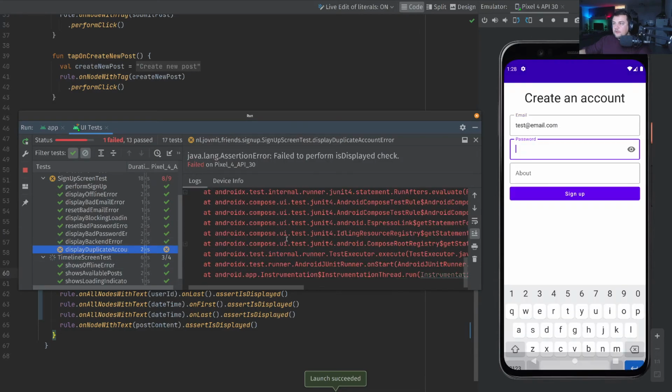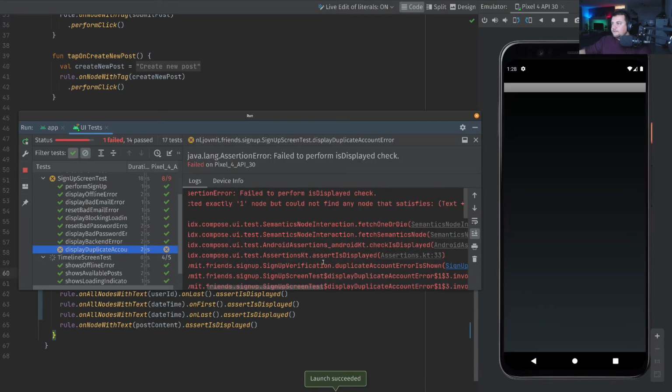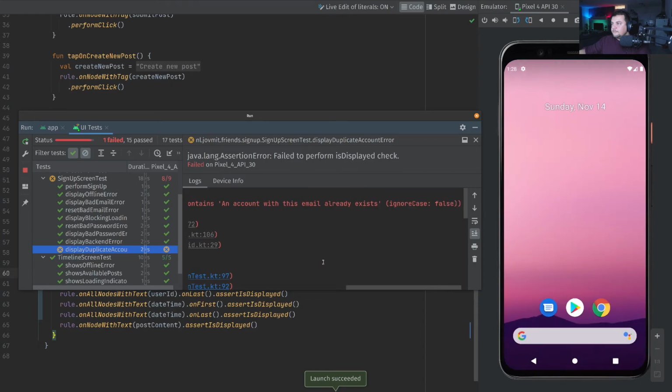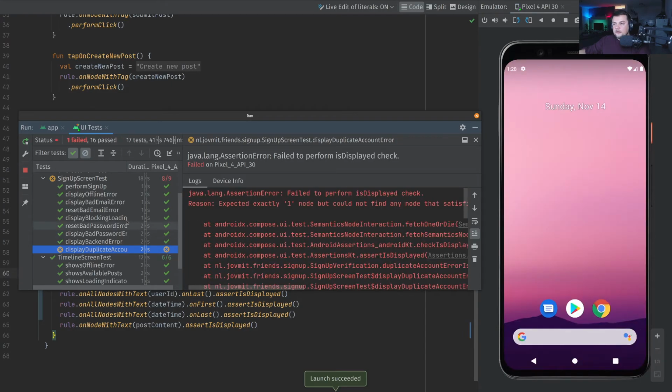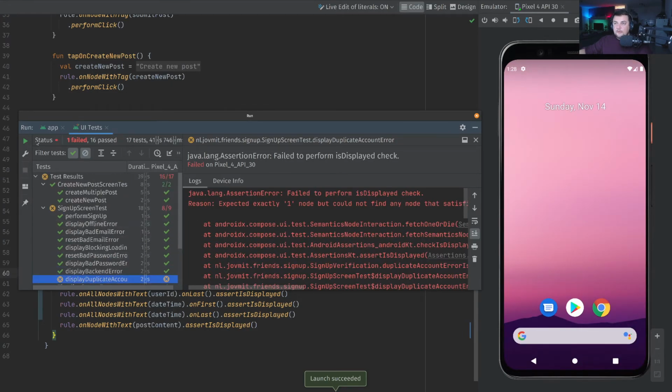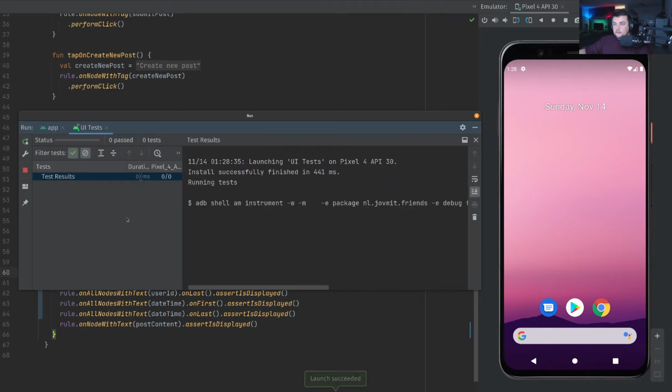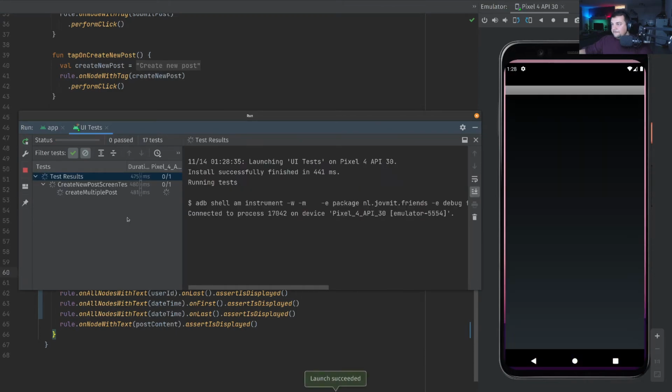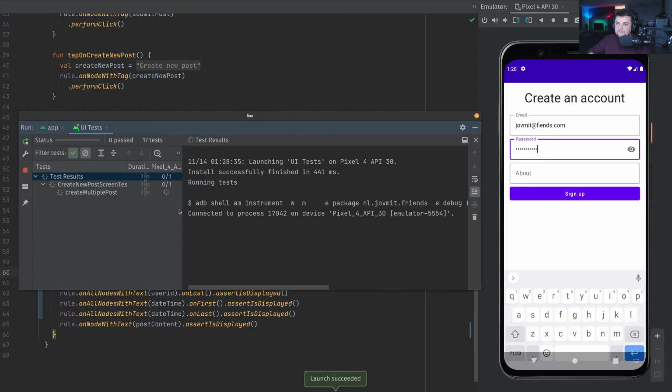I think this one was a glitch of the emulator. Yeah, I think it is a glitch of the emulator. I'm gonna rerun just to make sure it was.